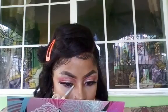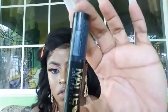All right. So I'm using some neon colors, a lime green and a yellow. I'm just adding it to my tear duct area, or my inner corner, whatever. Yes, and it's pretty pigmented. I've been searching for these neon colors forever, and I finally got them to purchase, and I'm so happy.